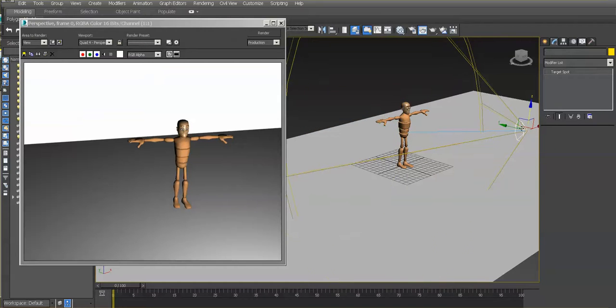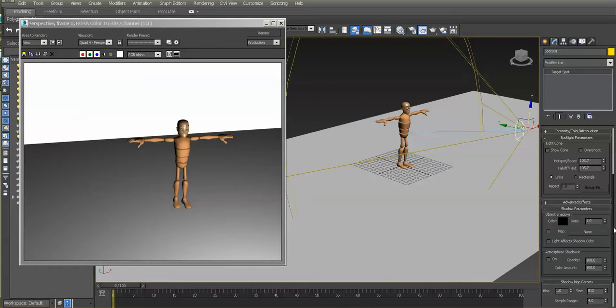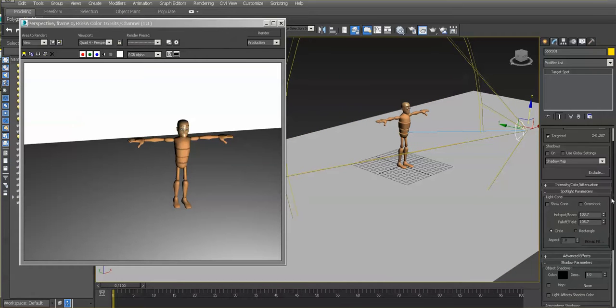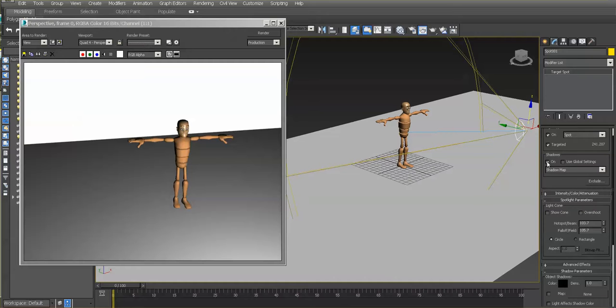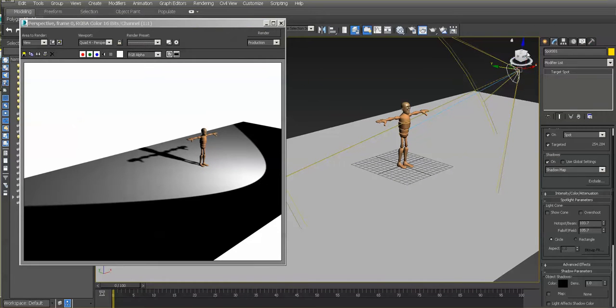And here comes the fun part. We need to work now with the shadows. So let's scroll down, and the shadows, let's put it here. Let's turn it on over here on the shadows and render. Let's see how it looks. Okay, if you notice, it starts looking so-so. The only problem is that the shadow keeps going and gets cut off. So we need to make sure that does not happen, that at all times we see a shadow on the floor to create the illusion of an environment.